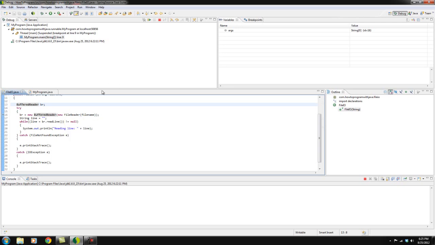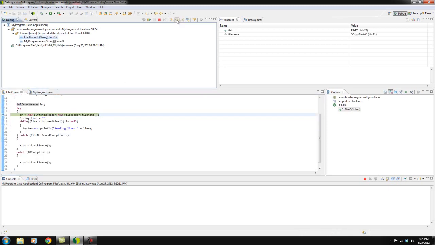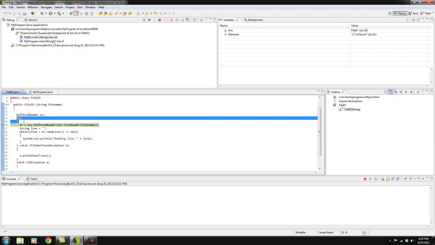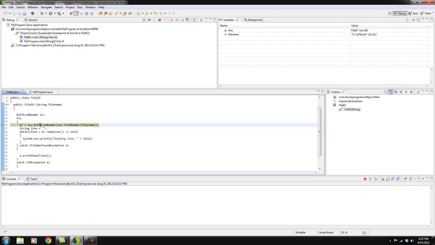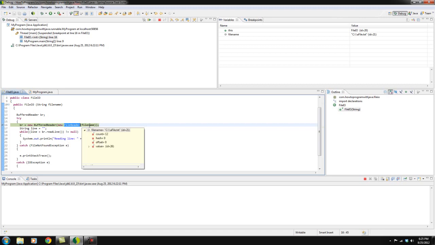Let's see if that's what actually happens. Let's go back to our line here. I'm going to click on step over, and there you go. Now the code has executed the instantiation of our FileIO constructor. It's declared our buffered reader, and it's executed the first part of the try block, and now we're sitting and waiting to instantiate a buffered reader and then a file reader with the file name that we're passing in.